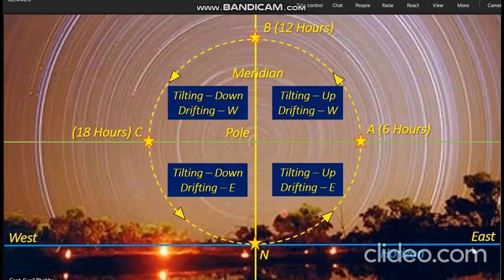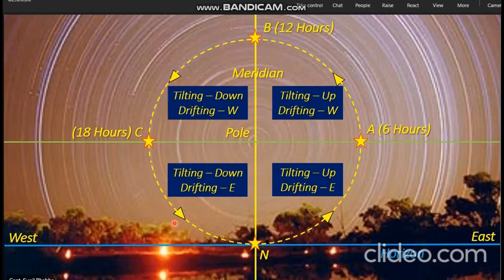Now moving further in our explanation, we have seen the tilting and the drifting motion of the spin axis. As the altitude and azimuth of the gyrostar changes, it keeps on tilting upwards or downwards, it keeps on drifting eastwards or westwards. Now we have formulas which are available to us with which we can find what is the rate at which the spin axis is going upwards or coming downwards.